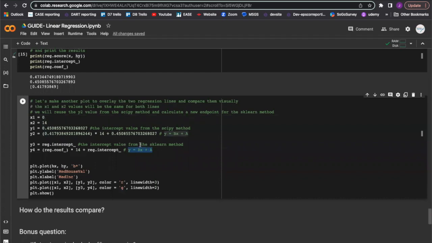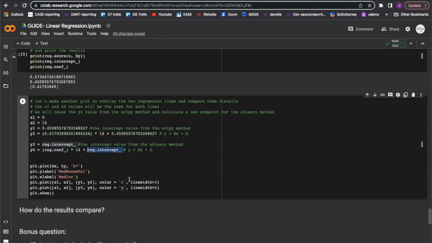And so again, y equals bx plus a. We've got our intercept and our coefficient stored as variables. They're attributes of this regression model. So we can plug those in straight to the formula here. So y4 equals the coefficient times x2, plus the intercept.